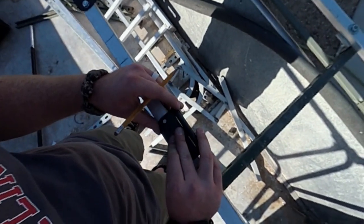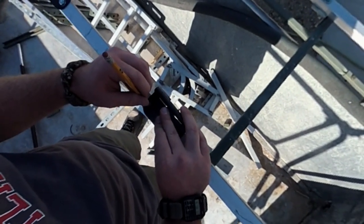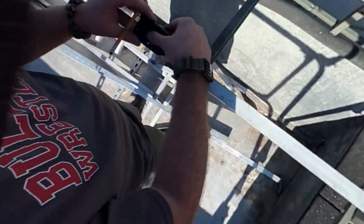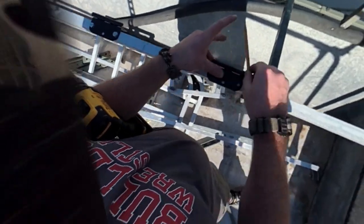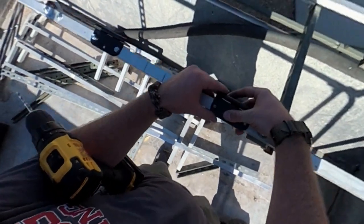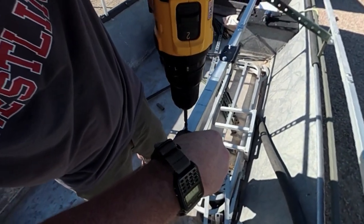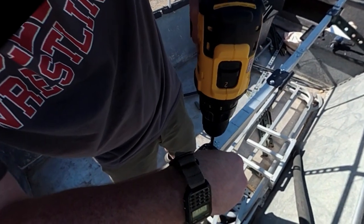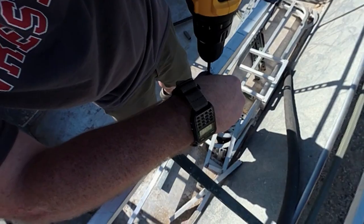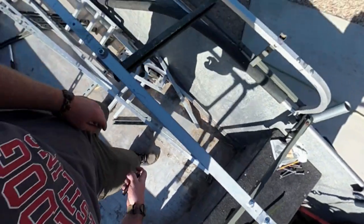Okay, so this is where it gets really important. If I want to make sure that this lines up properly, I mark my aluminum, and then if I can, I take my drill from right there, give this a nice firm press, make sure I'm still in the right spot, I'm a little off there. Take my drill, and I drill through the hole. So that gives me my starting hole.